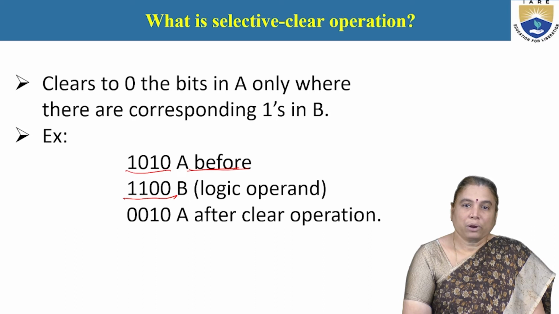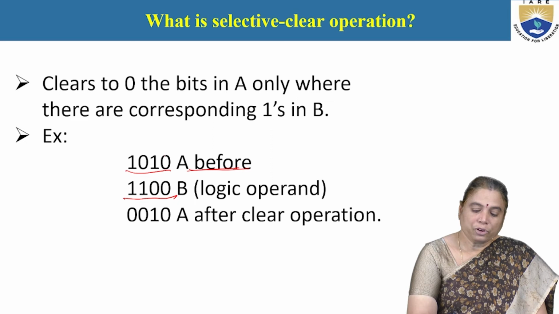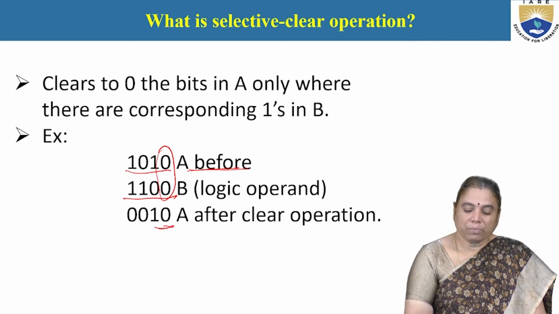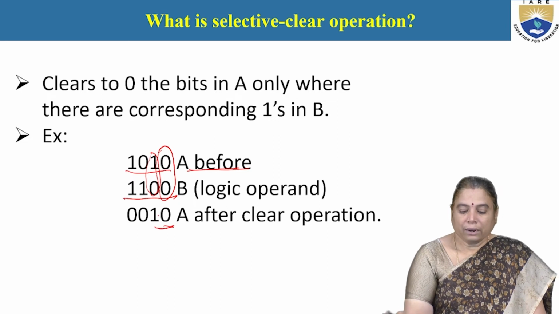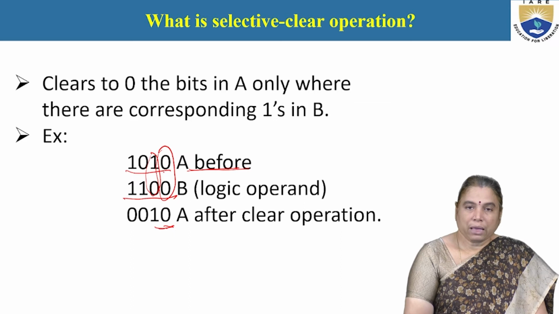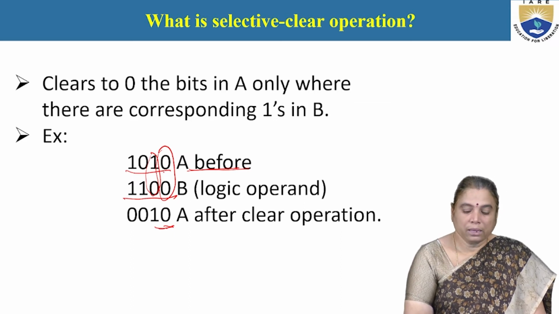Here the corresponding bits of the two registers can be compared. So the 0th bit of A and the 0th bit of B can be compared. Here both are 0, 0 equal to 0, so the resultant A value can be 0. And consider the second bit, 1, 0. So it is also 1 as the bit can be transmitted to A. If at all there is a 1 bit in the B, then only the respective value can be cleared in the A.